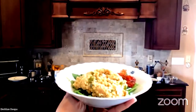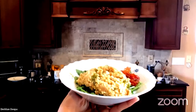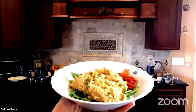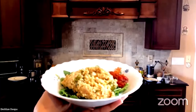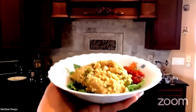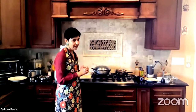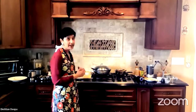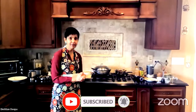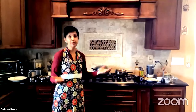Look how beautiful this looks. It's flavorful and has all the nutrients you're looking for: fiber, slow-acting carbs, minerals, vitamins, and multiple layers of flavor — ginger, garlic, cumin, mustard, onion, tomatoes, green pepper — everybody dancing together on this bed of power greens. That is a traditional breakfast of upma. I'm going to eat this for lunch and top it off with a fresh mango. Maybe next time we'll explore breakfast from some other part of India or the world.